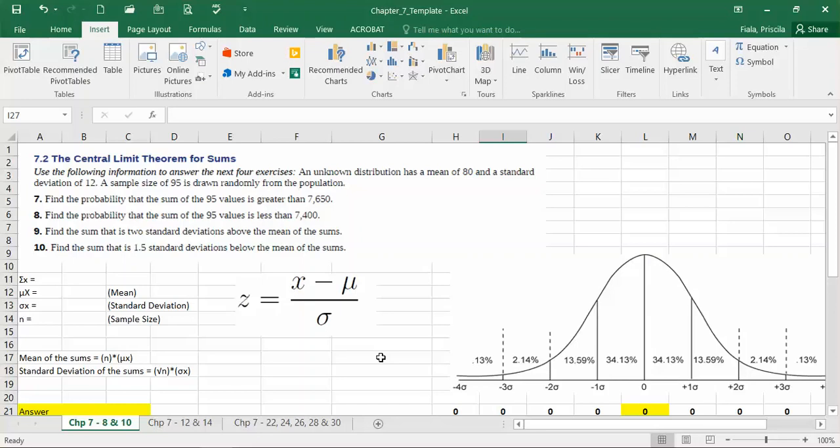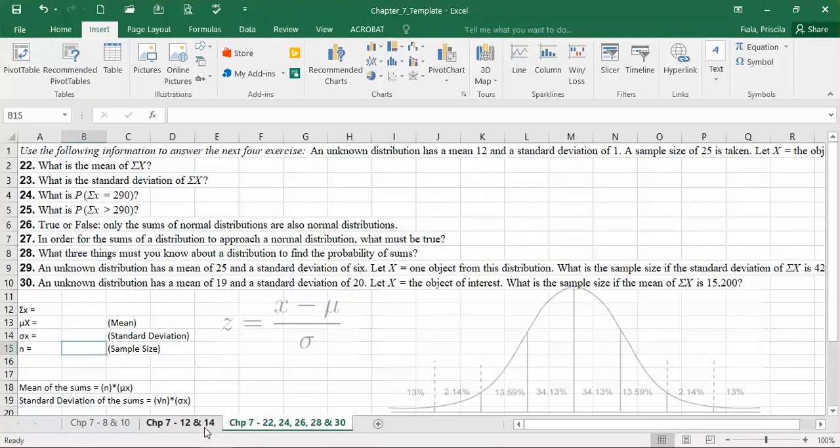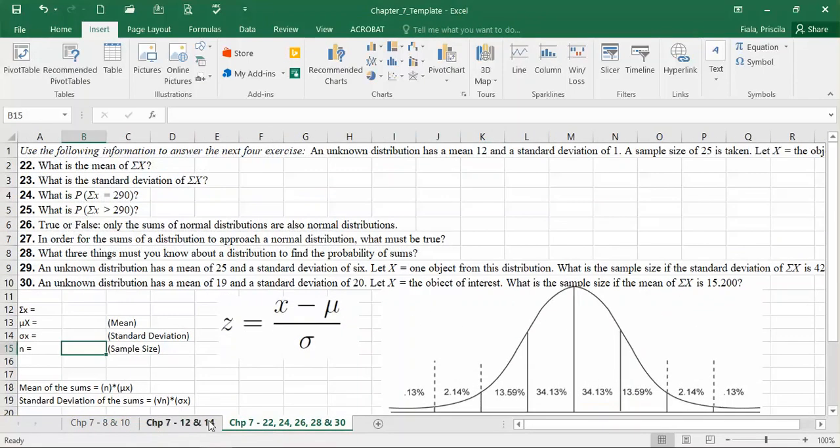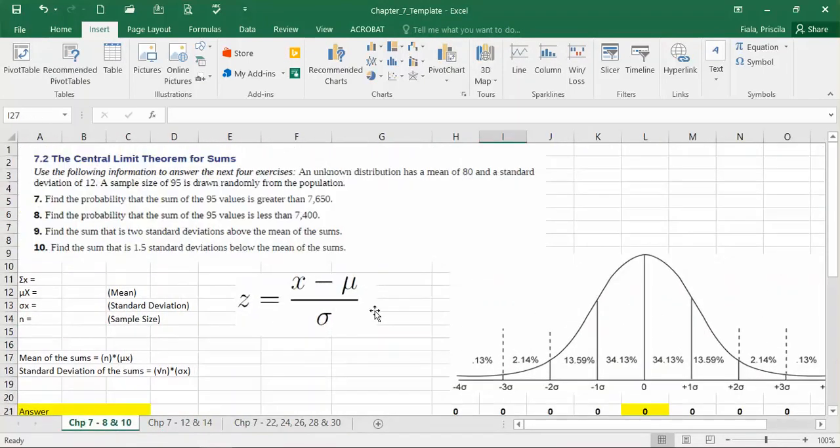Since I have not previously assigned anything above problem 50, I am not going to be changing anything, but I will go over a little bit on the simple means in case you do have a question on your midterm. We are going to focus mainly on the CLT for the sums, but you could be presented with some questions.